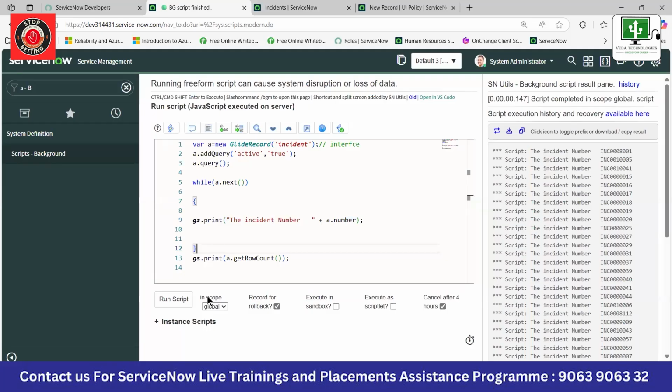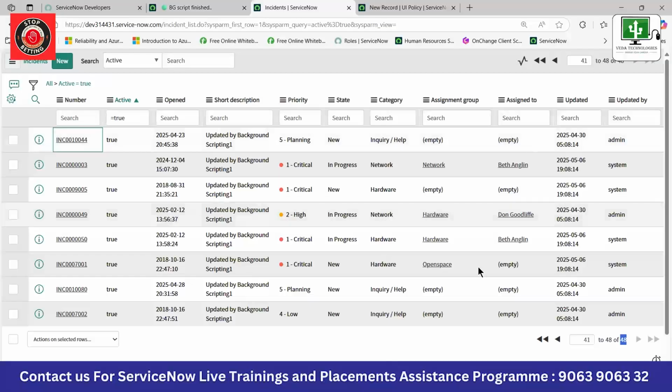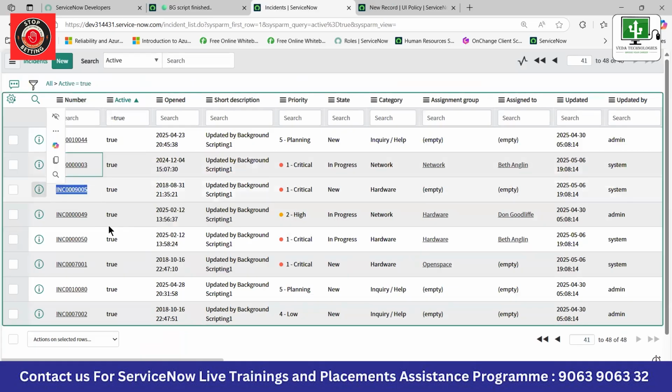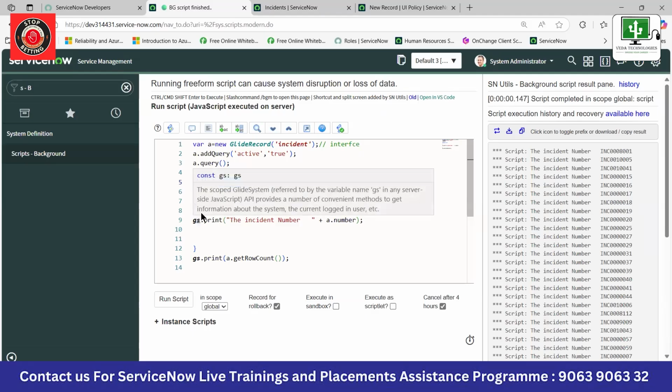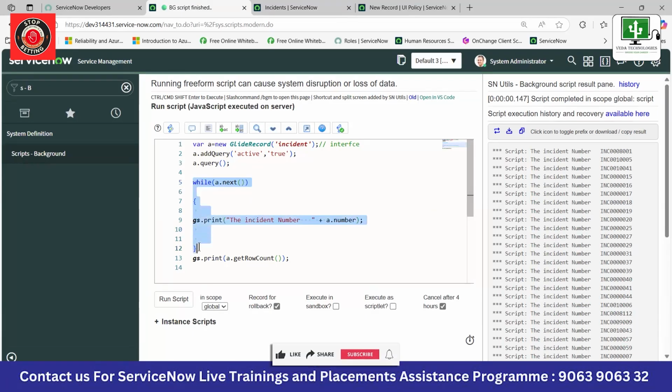That's it. Next is one of the methods. It will keep on checking the records. First it will check this, next this, next this. That is a condition that we are writing. So while means till the condition is satisfied, the while loop will keep on running. Correct? Till the condition is satisfied. For our condition, it will check for the next. After 48, next is no. The condition fails, then it will come out. The loop gets stopped.